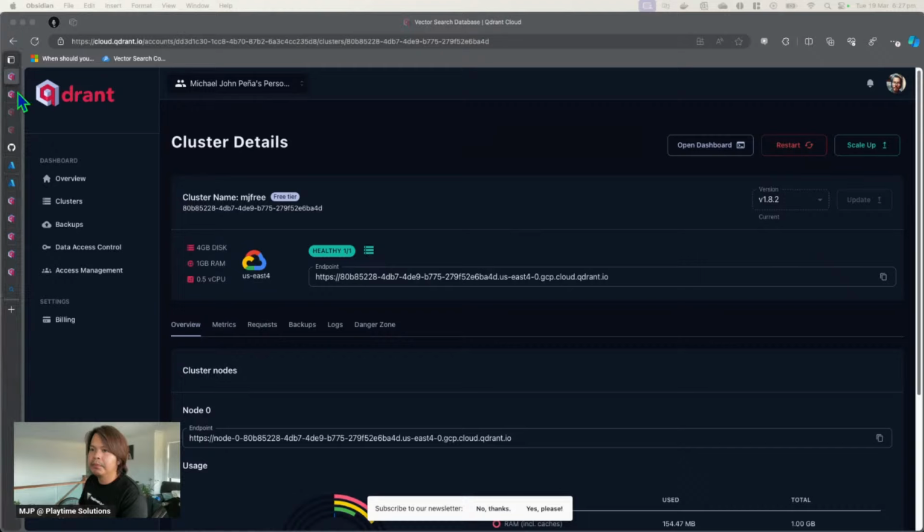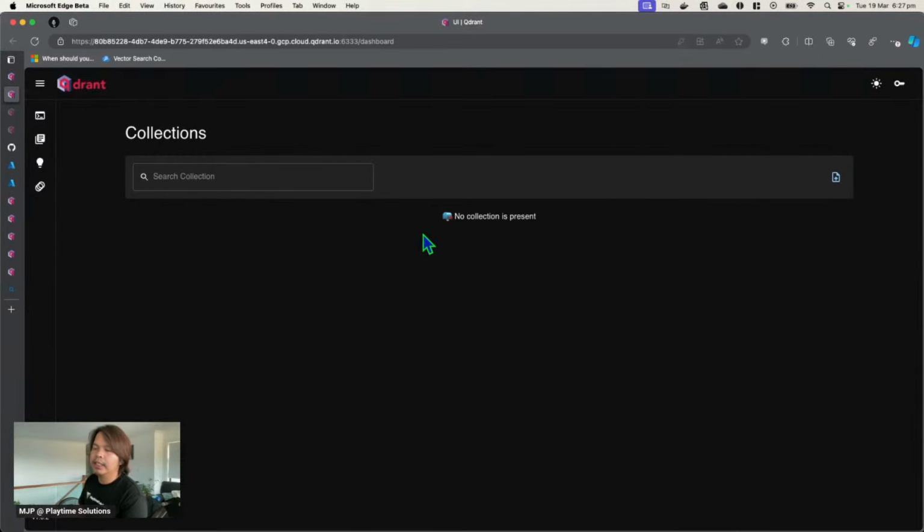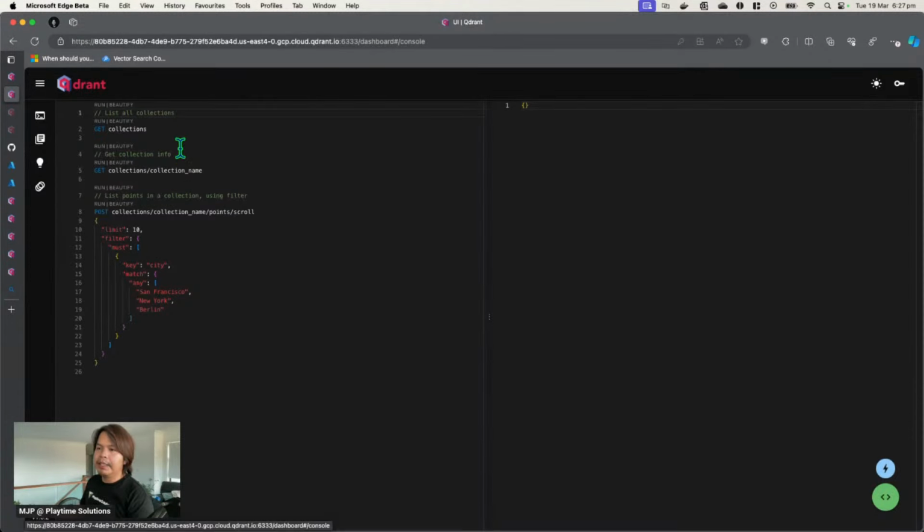Let me just pull that up. Okay, apply. Don't need to save that. Okay, no collection at the moment, right? So Qdrant comes with this console in the dashboard, where you can perform curl-based or HTTP-based types of operations, right? Let me just minimize that. So if you try to perform this with command enter or control enter, nothing is in here at the moment, right?